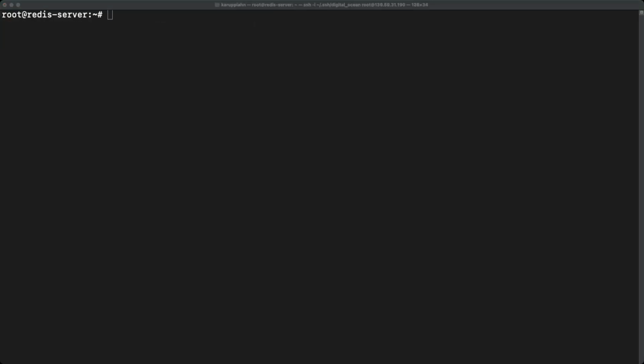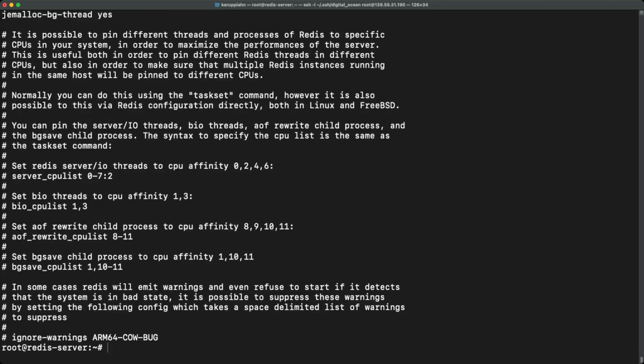Now that that is configured, let's also quickly rewrite the config to the Redis server config file, because the Redis server config file is a static config file that doesn't get changed on the fly unless we forcefully rewrite it using this command. So this is the command to do that. But before we forcefully rewrite, let me show you where this Redis config file is present. It's present here.